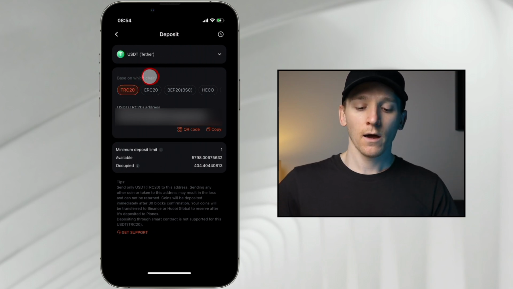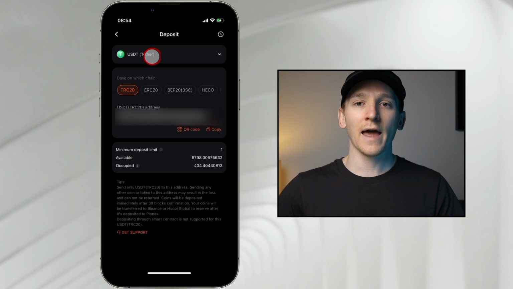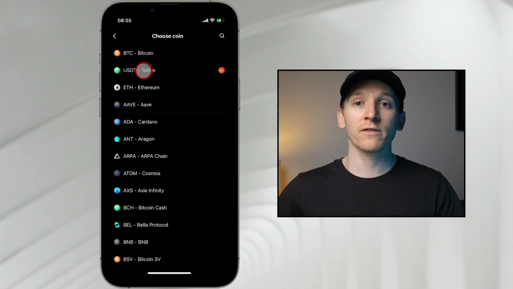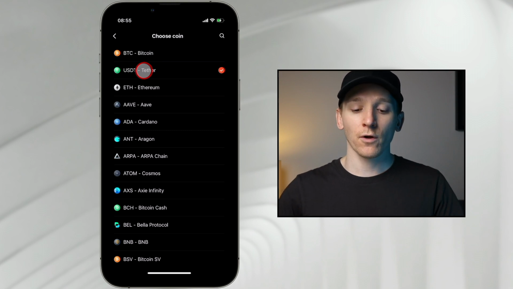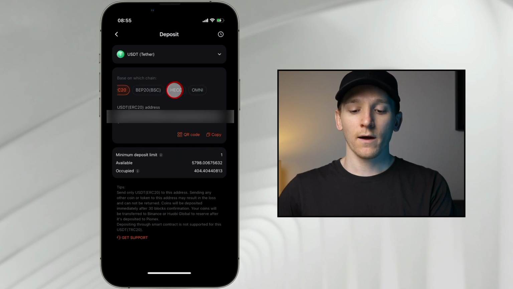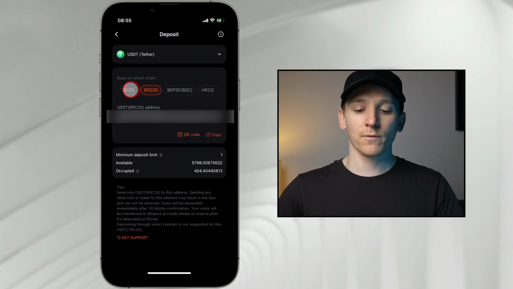or something like that. Important to know is that you can put on any asset here. If you click up at the top, you can see pretty much every crypto asset. All of the large ones are going to be accepted here, but they do use US dollar Tether as the main stable coin for going into the bots. So you're going to have some Tether on here if you want to use most of them. So if you click on Tether, you'll see the supported networks down here. There's TRC20, ERC20, BEP20, and then these two at the right hand side. Most people are going to use these. So I'd recommend using TRC20.